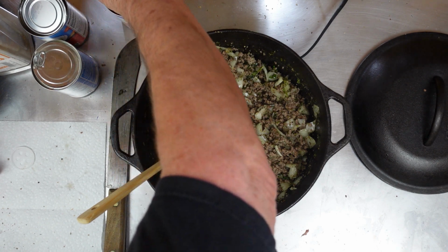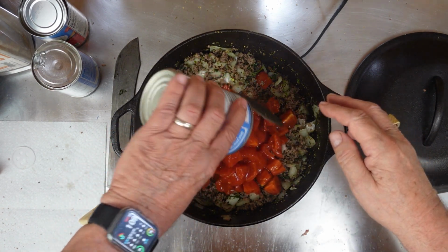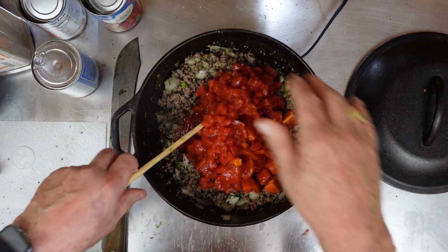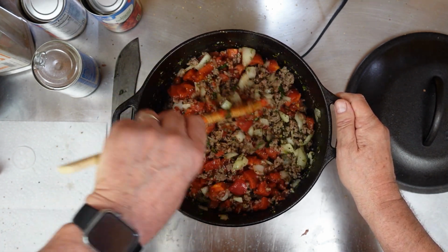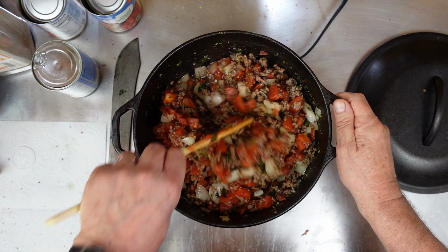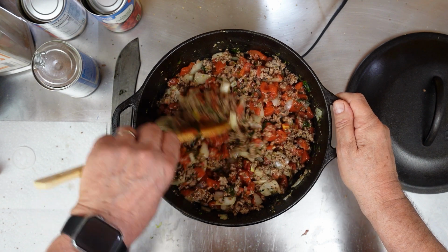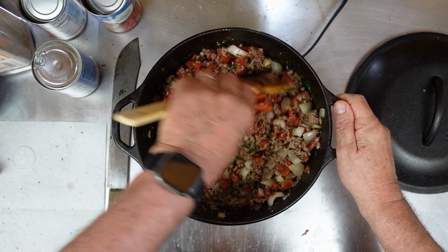All right, here's where we deviate a little bit. You can use diced tomatoes. You can use minced tomatoes. Either one will work. I'm gonna let this cook down, so I like to start with diced. To me, if you use minced to start with, you might as well use tomato sauce. And you could cheat all of this. You could use one of the big jars of spaghetti sauce, I guess. But you'd miss out on some of this flavor.